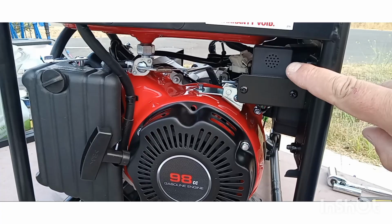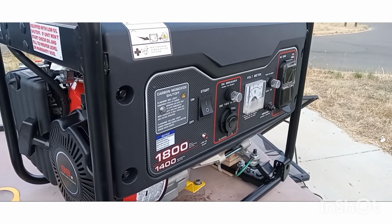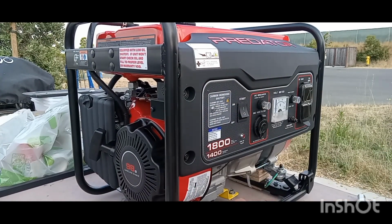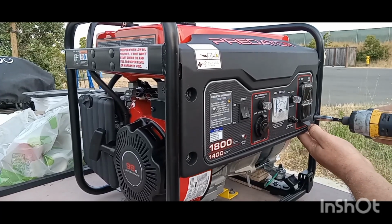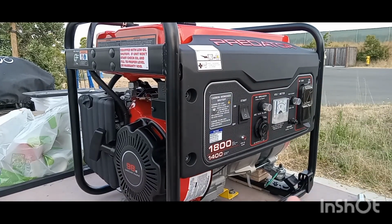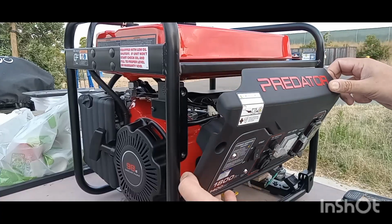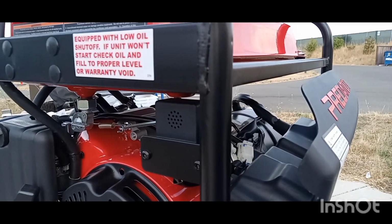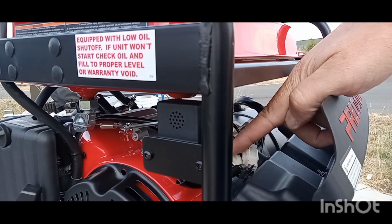There's the sensor itself. We're going to have to unbolt this whole front plate to get to it with ease. Remove the four 8mm head bolts. Pull this plate away in a way that you can see. This is the harness for the sensor. All you actually have to do is unplug this white and black wire here.